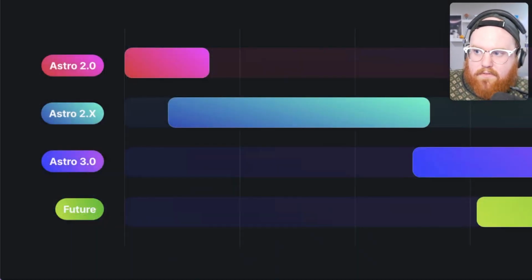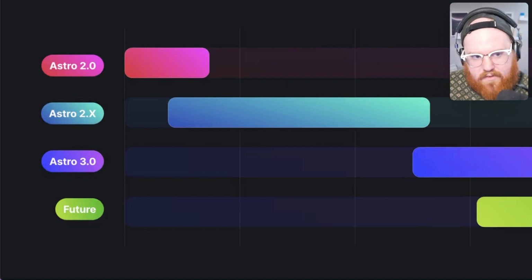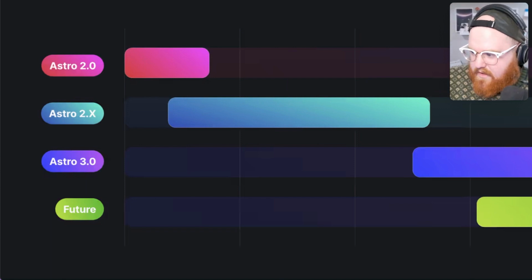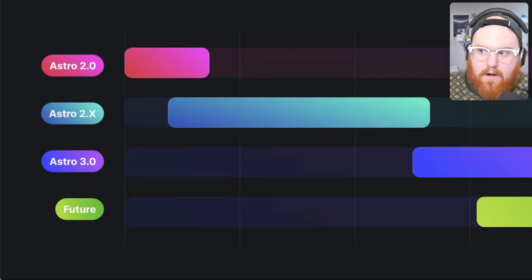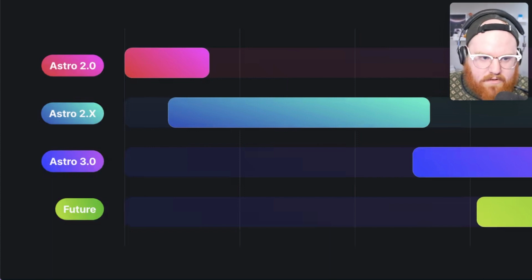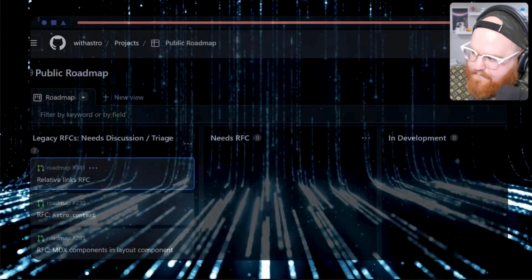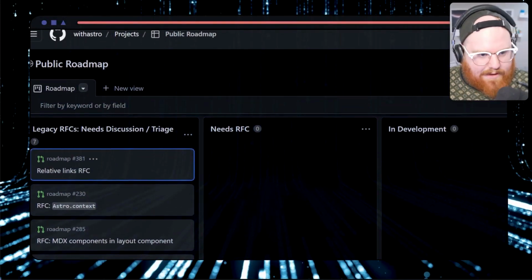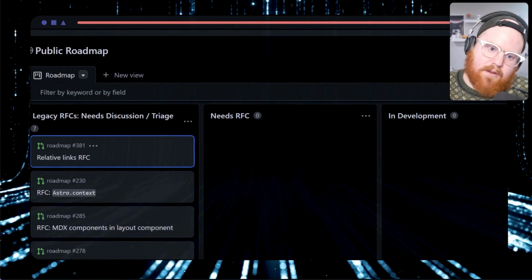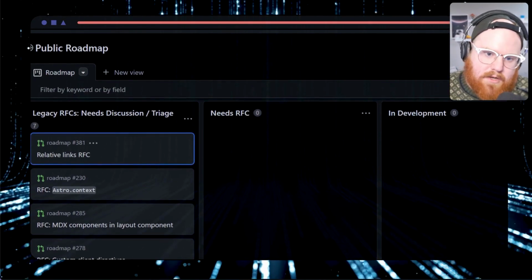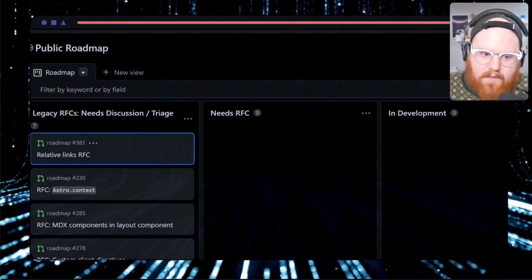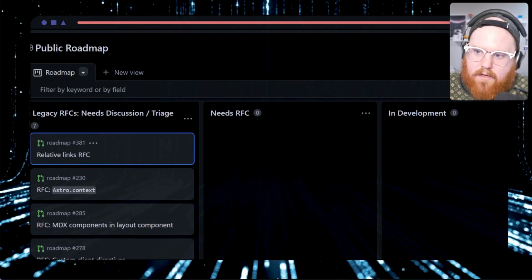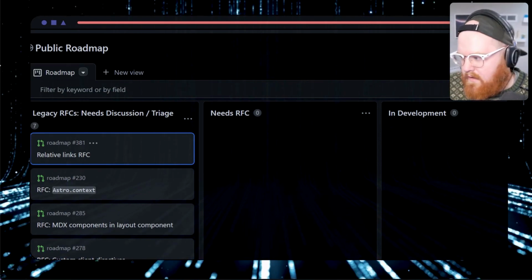Another awesome thing that we've talked about here a bit, we just launched our new public roadmap process. So we're going to chat about that a bit more at the end, but this is a super exciting update. Should be more open, more community involvement. We're really pumped about it. So right now it's looking a little empty. We are going to be filling this up with community feature requests and things like that. We're really excited to get the ball rolling on this and have a much more public way to know where Astro is headed.